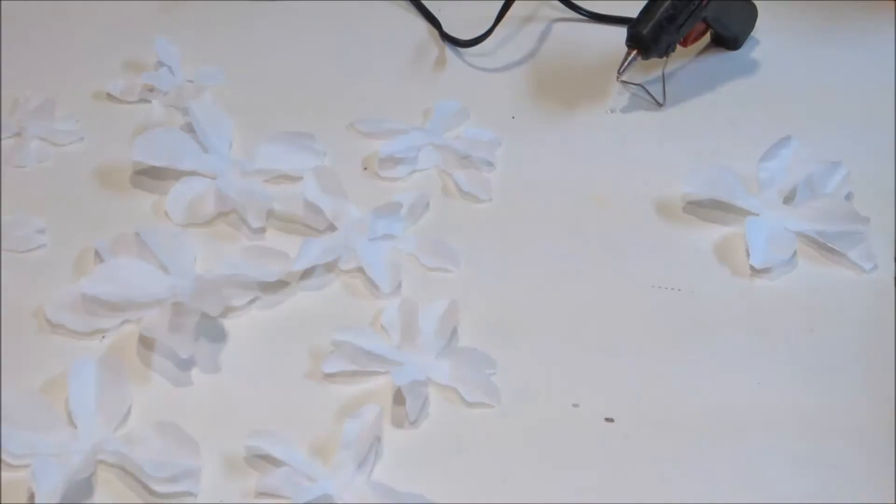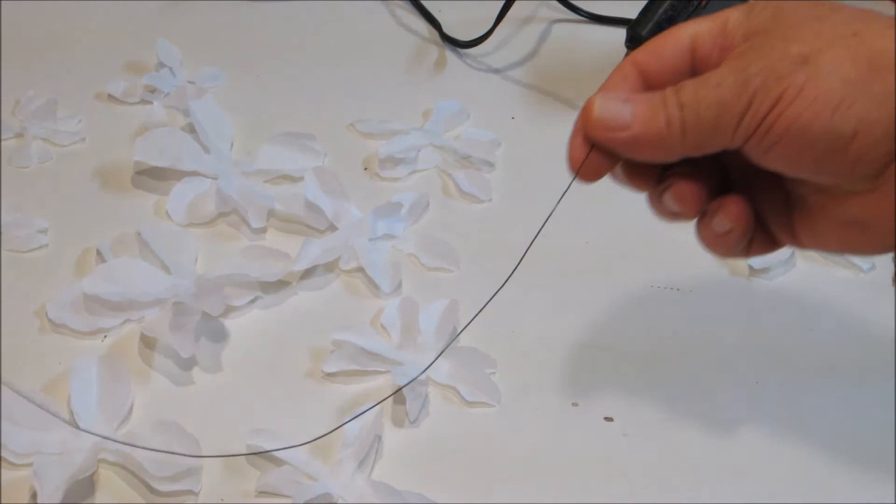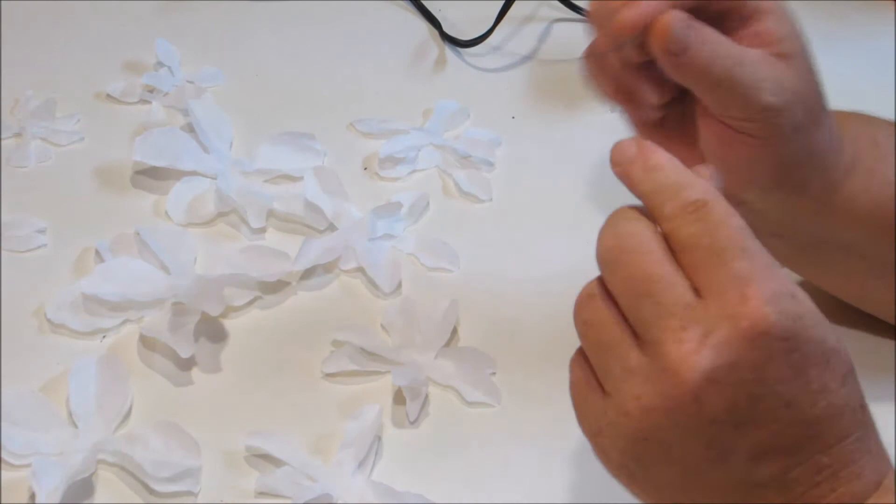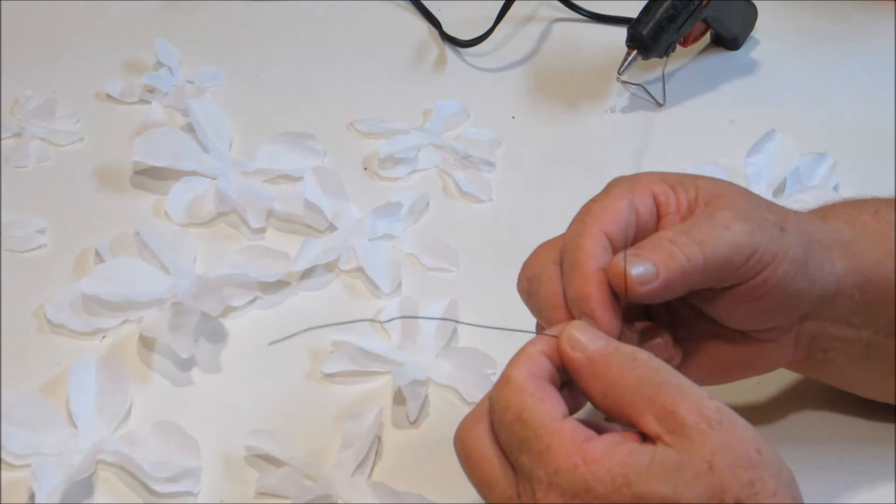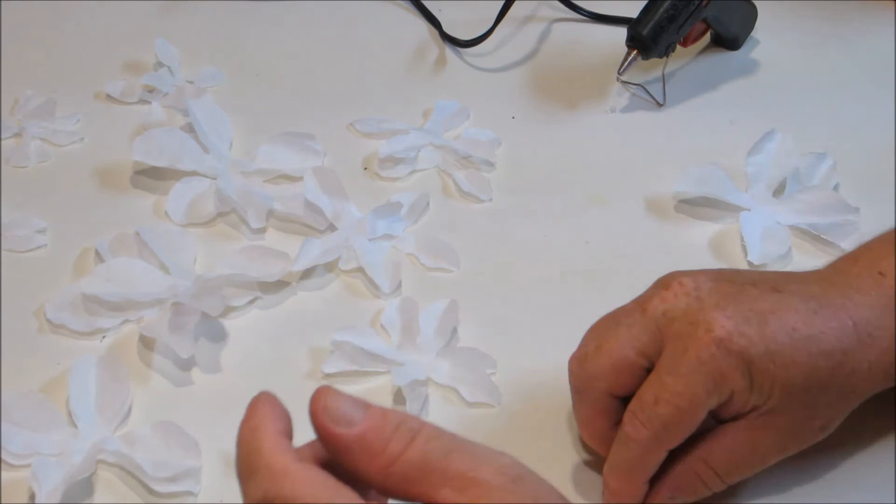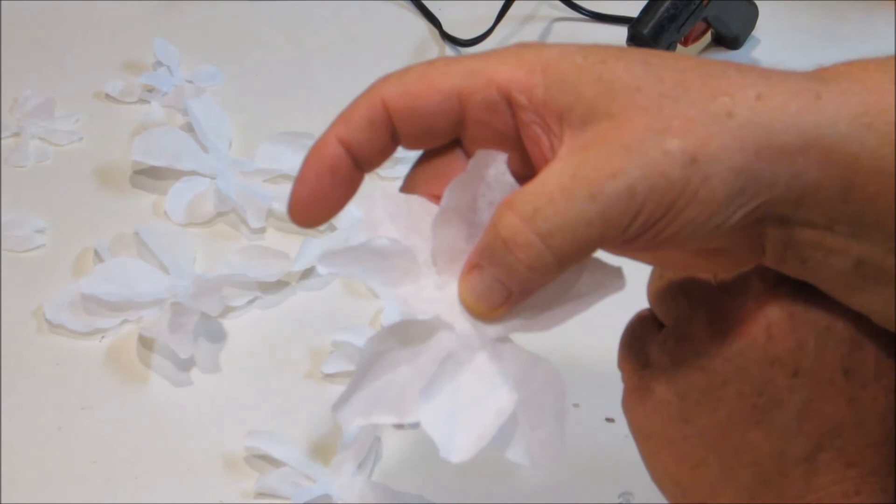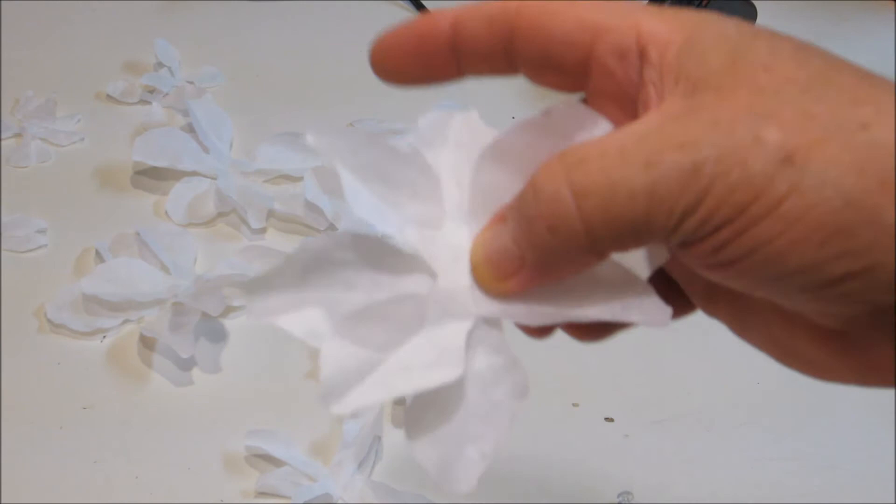Then I took a piece of wire, this is a flower making wire, or I don't really remember what you call it, but I cut it 18 inches long. Then I went six inches from the back and made a little bend in it right here. Now we're going to use a little plum tack, and what we're going to do is take two of the petals and turn them where the leaves are opposite of each other like this. Hopefully you guys can see this, good lord, I hate to keep jumping up and down looking. It should look like this.